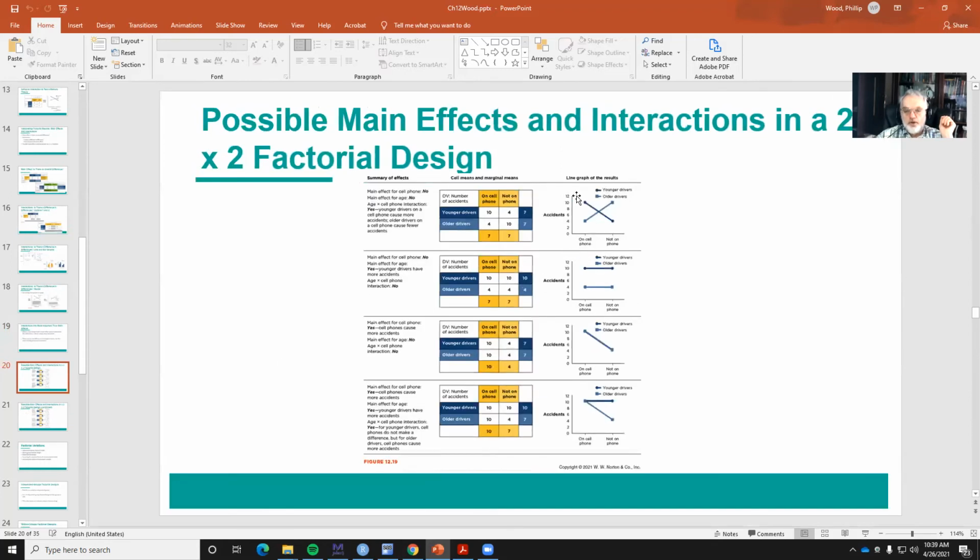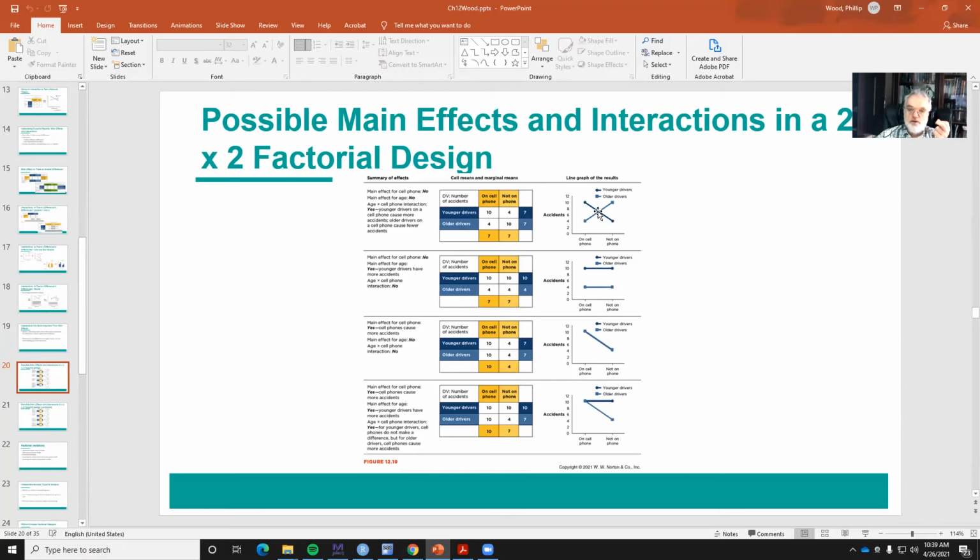So up here, for example, if you have a beautiful crossover interaction like this, you're not going to see any main effects. That is, if I take the heavy blue line here and I squeeze these two points together and make a little mean across those conditions, and I take the light blue line and I squeeze those two together, those two means lay on top of each other.